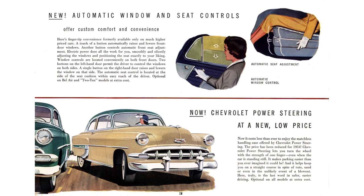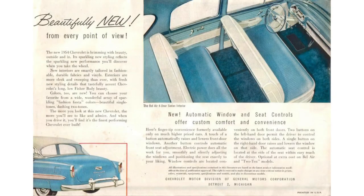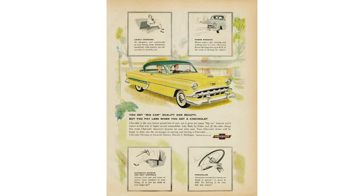It's funny that they call them automatic seats and automatic windows, but you still have to push the button for it to work, so it's not really automatic. Now for specs: they made two Bel Air two-door cars — the sports coupe and the sedan. Ours doesn't have a post so it's the sports coupe, of which they made 66,378 in 1954. It weighs 3,298 pounds, is 197.5 inches long, 73 inches wide, 59 inches tall, and rides a 115-inch wheelbase. It cost $2,050 in 1954, equivalent to about $22,032 today.